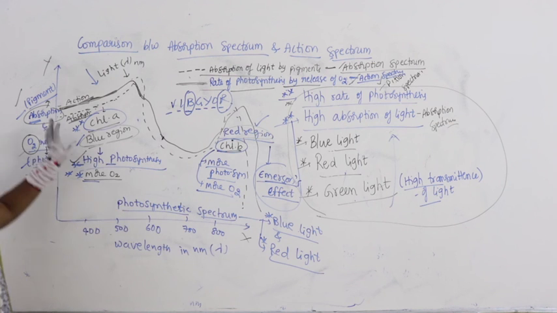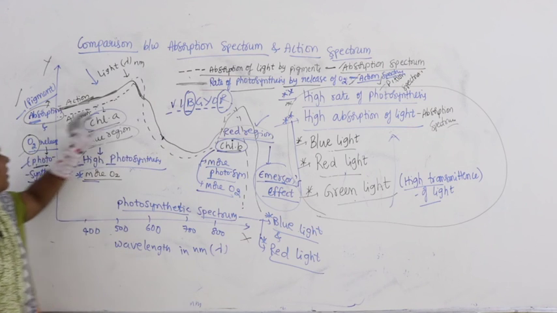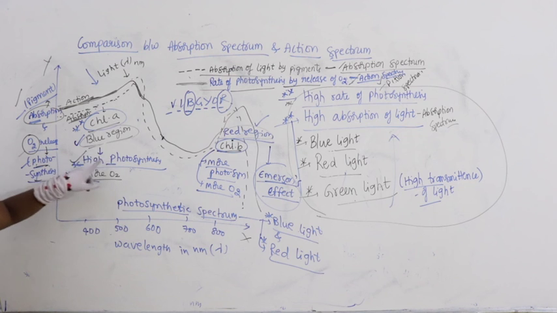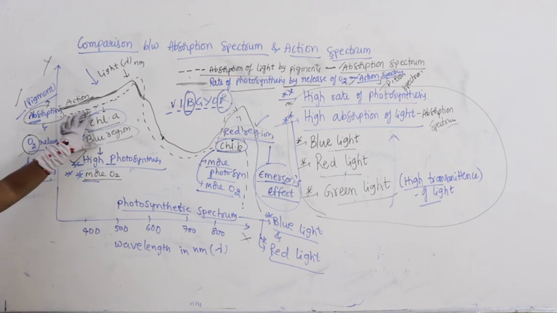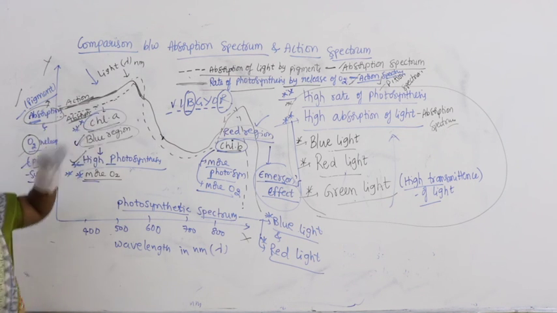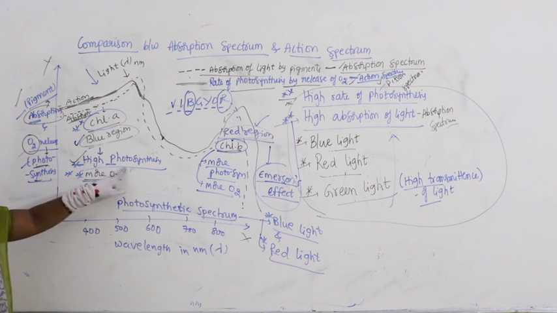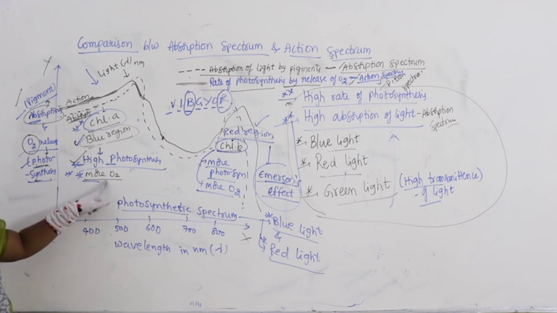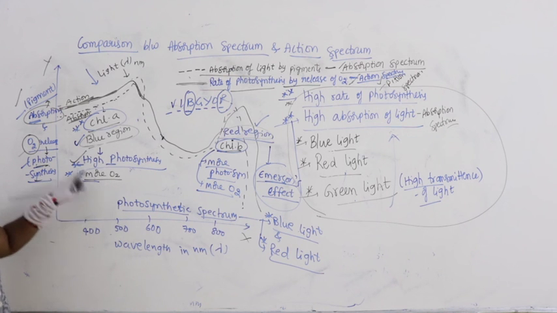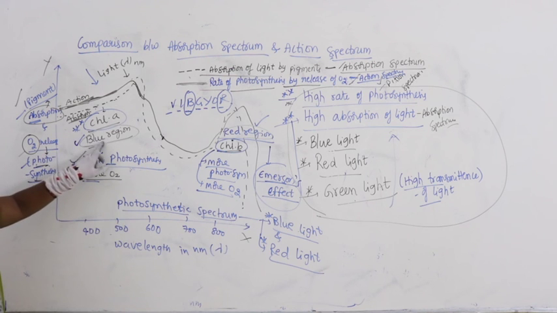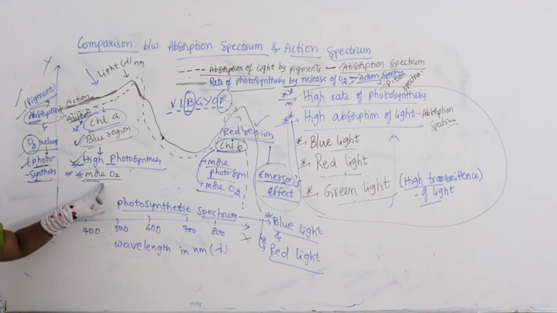Same story here again in comparison. If you look at the dotted line, absorption of light is more by chlorophyll A in the blue region, and that comes under absorption. Then action means that in the same blue region the rate of photosynthesis is higher, and you can see more oxygen is produced, shown by green algae and aerobic bacteria accumulated over there. So this is the action spectrum, and this is the absorption spectrum. So chlorophyll A in blue light shows a high rate of photosynthesis with more release of oxygen.